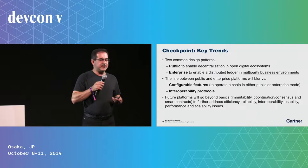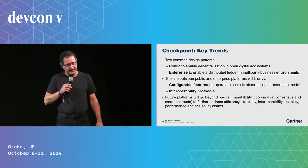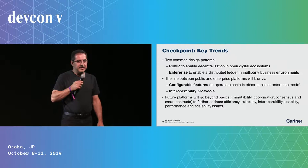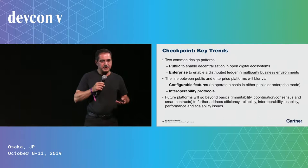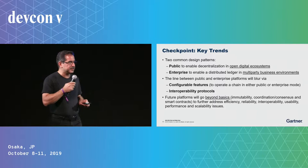But the story doesn't end there. We also have to deal with a lot of debates around public versus enterprise blockchain. We see those as the two key patterns in terms of the design of these platforms. We see people try to differentiate platforms in a much more granular way, but a lot of those differences we consider configurable features that, over time, morph into the same platform. And even between public and enterprise, we see the lines start blurring over time. For example, what's happening with Ethereum 2.0 — we envision an environment where you can define a shard, fix the validators for those shards, and eventually use some sort of gateway to interact with the beacon chain, so while isolating your shard you still have the opportunity to connect to a public-type platform.